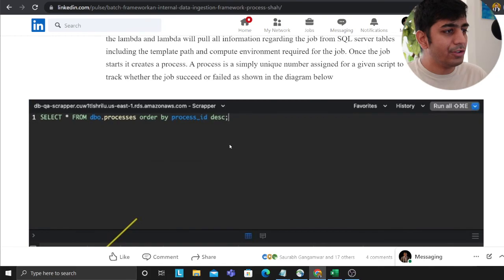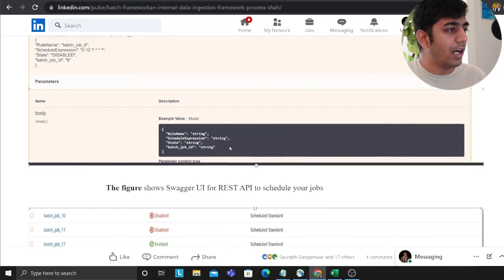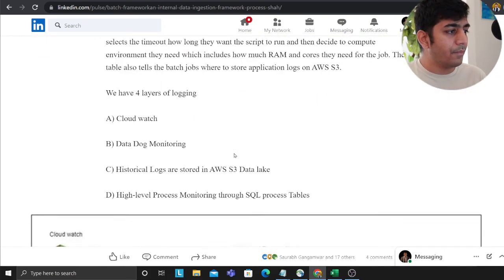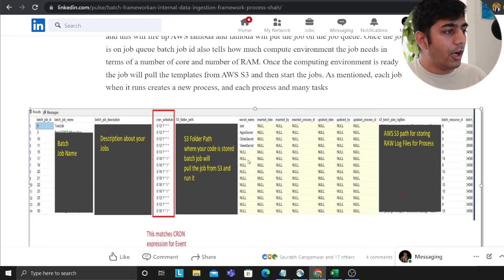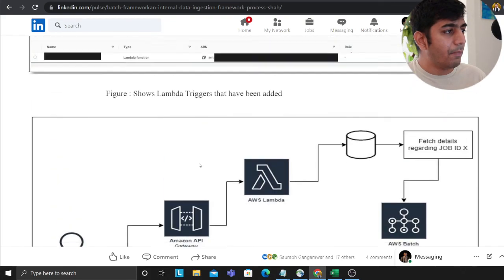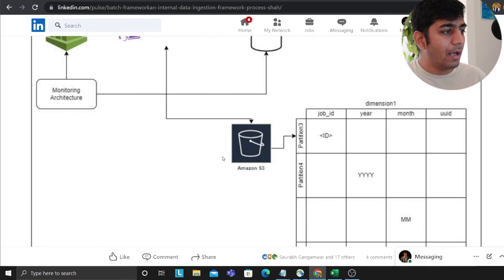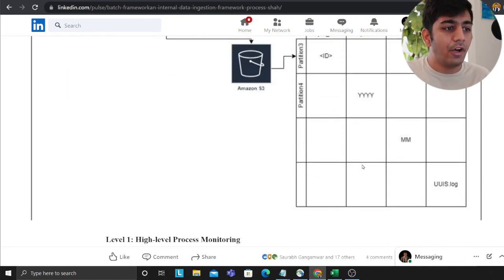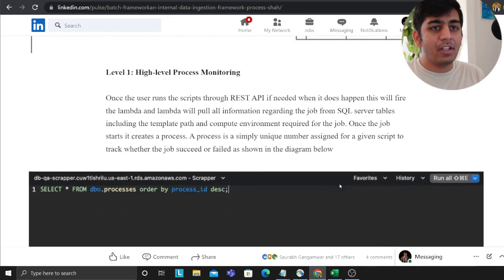And again, we use this concept in the batch framework too. If you observe, we store the logs on S3. We have the folder path. So now if a user wants to grab the log, they can go to S3 and fetch the raw logs. We format the data lake as well. So yeah, all of that is coming in.